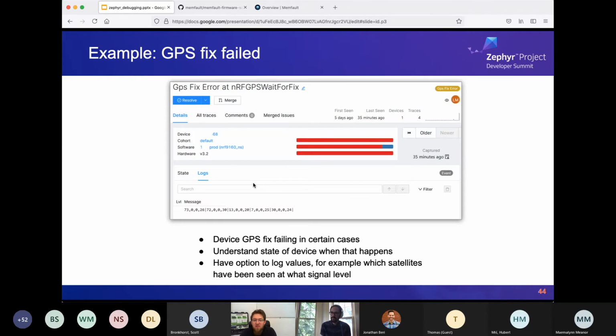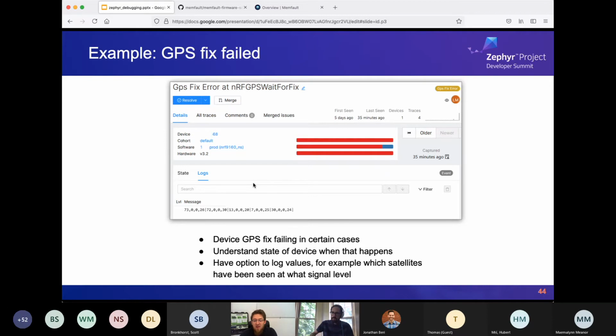Taking this further to a GPS fix, however, gives some more interesting insights. A GPS fix failing on a GPS tracker is nothing unusual, because the device might be indoor, in a tunnel, in a parking garage or so. But at the same time, we want to get specific details on how that GPS fix failed. For example, the logs feature here gives us a good way to send some raw data. In this example, in the message we see which satellites we see at what signal levels. So actually here we see that the device is seeing satellites, but their signal level is a bit too low to get a reliable fix.